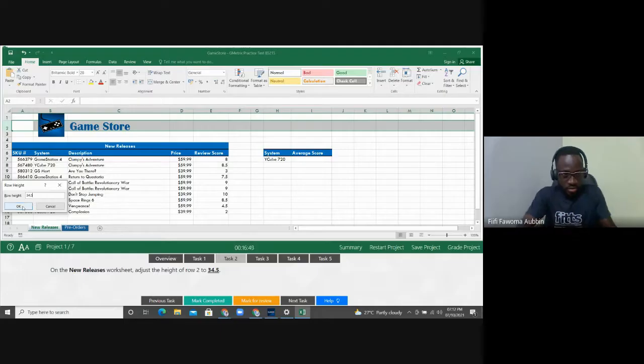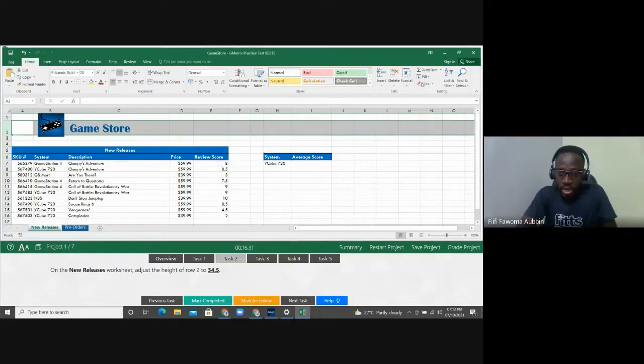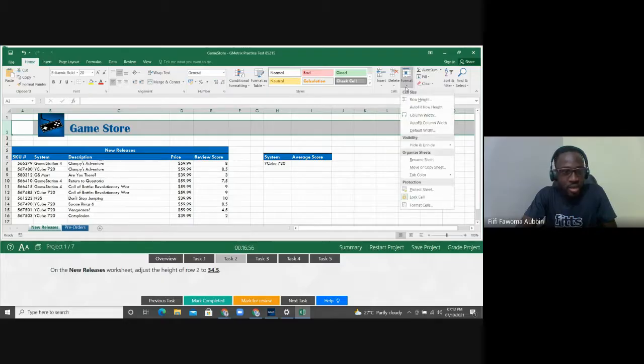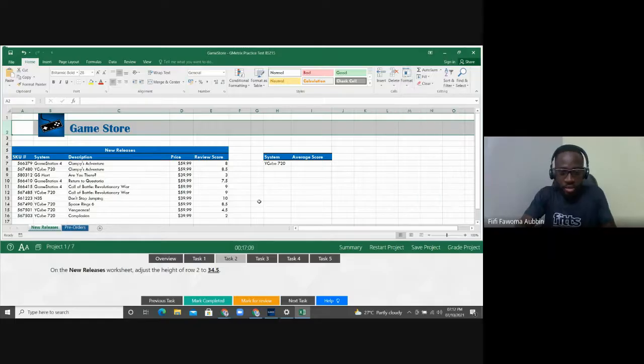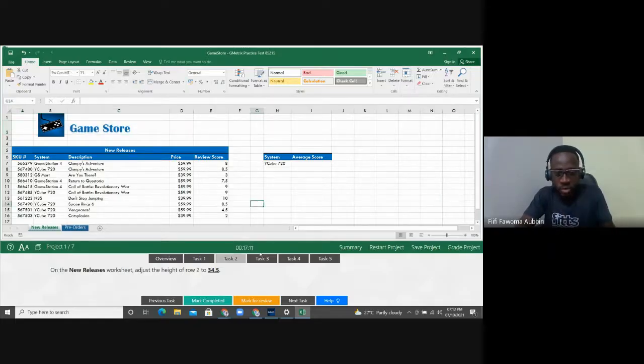Okay, that is perfect. Or you can come into the rows group under the home tab and find row height there. If you are using the tabs and the groups, you still find the row height, column width, all of that there, so that can equally perform the task.